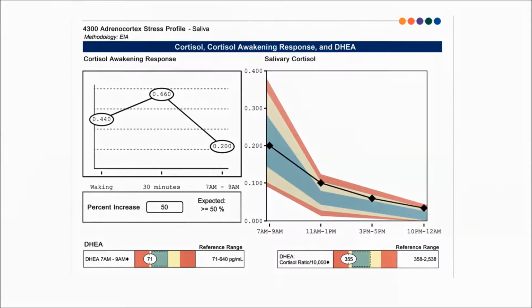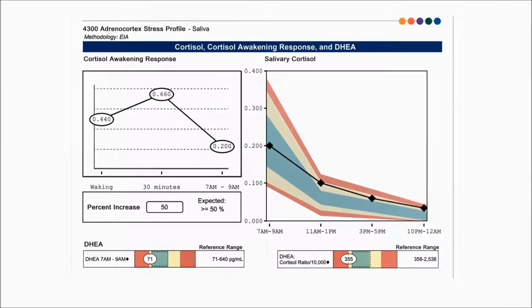So a salivary cortisol test, and the one we're using here is called the Adreno Cortex Stress Profile. It's basically a test where you're going to spit in a tube when you first wake up in the morning, because saliva is what we use. So you can do these multiple samples throughout the day, and you're not going to pee in a cup or anything. You're going to spit in a tube. And your saliva is a perfect fluid from your body that will tell us your cortisol level at that time.